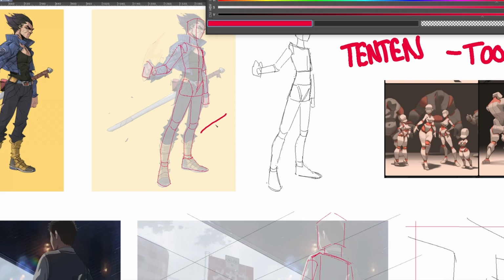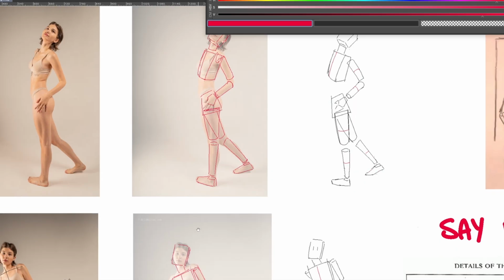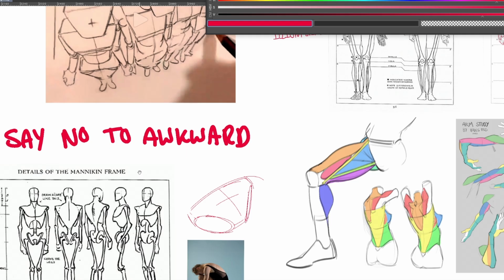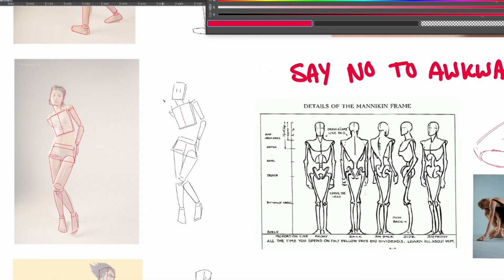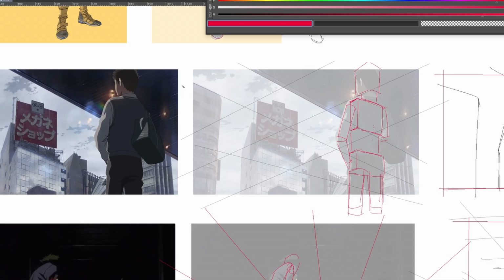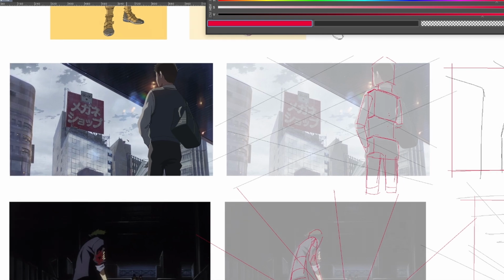Okay, so let's say you've done a bunch of these. Now you're getting good, but you want a bit of extra challenge. Like maybe you're starting to learn anatomy, but you still want to do these, but it's a bit too easy for you. So what could you do? Well, I wish I did more of this. But take movies, environments, animations, and just try and figure out what the perspective is.